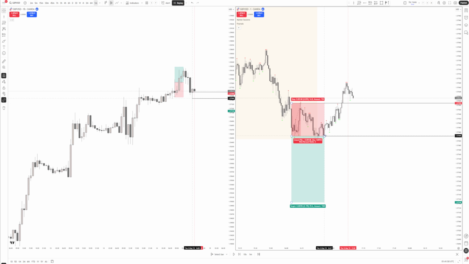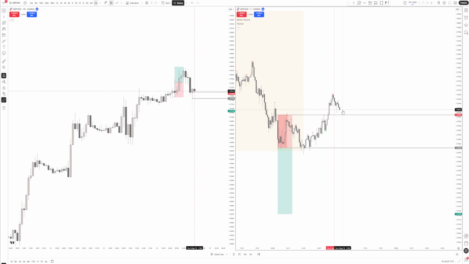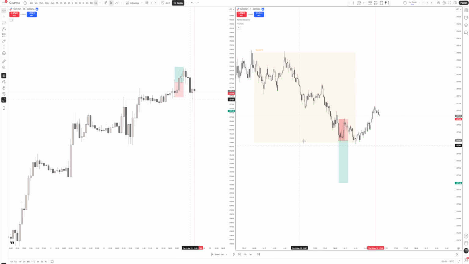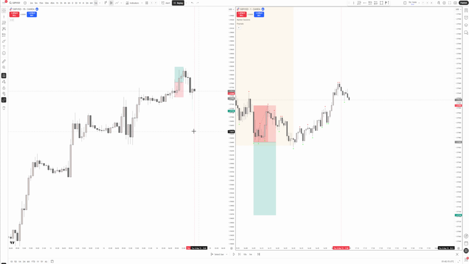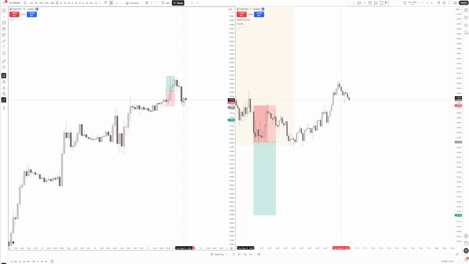So looking back at this strategy, we want to wait for the start of the fresh hourly candle forming. We don't really want to be taking it halfway through because it looks like we'll get stopped out. So now that we got stopped out there, let's keep this on. Let's see if we can try and make this back. At this moment in time, we've got a bearish previous, but we've got bullish momentum coming in.